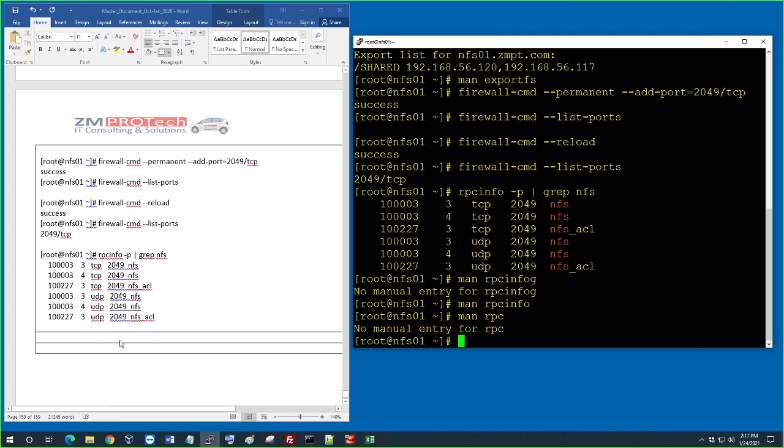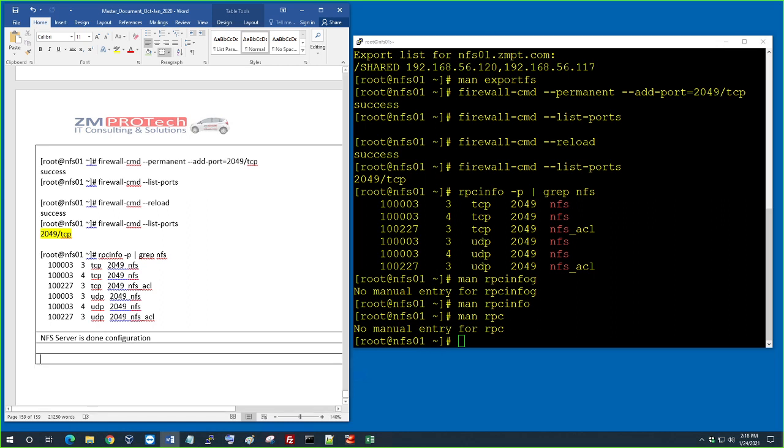Okay, so now what we need to do is configure this on any other server. The NFS server is done configuration.